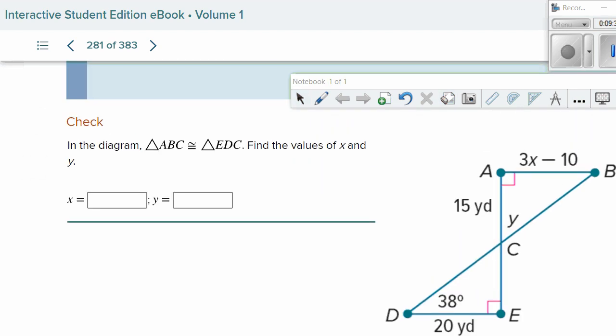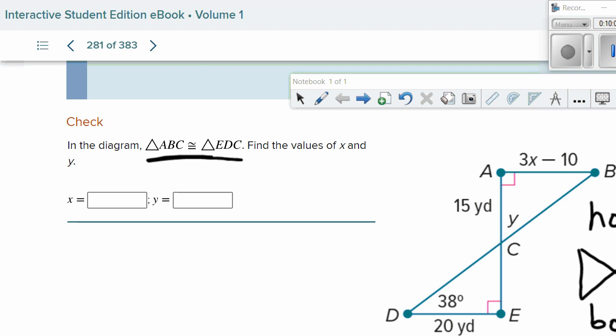Okay, in this particular diagram, once again, I'm going to go back and take a look. They tell me that these two triangles are congruent, so I can say that all the corresponding pieces are equal. What I need to make sure we understand, I do this when we get to these problems. This figure right here they're giving me looks like an hourglass. Okay. And we can also take this figure and dump it on its side, and that, to me, that's called a bow tie.